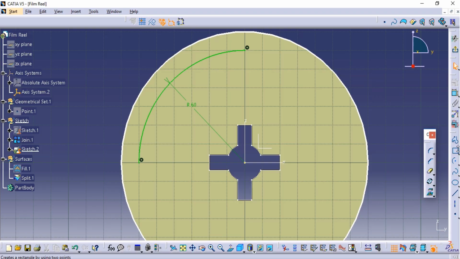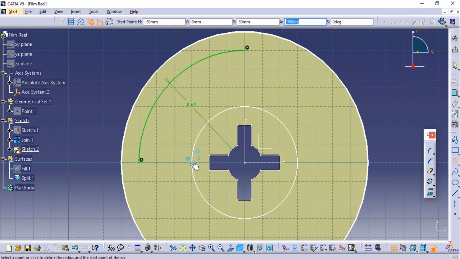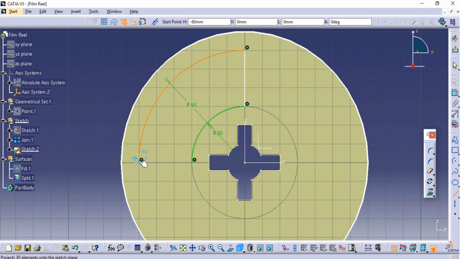And one more arc from this to this, which should be 30 radius, from here to here. Draw a line connecting these two and connecting these two.